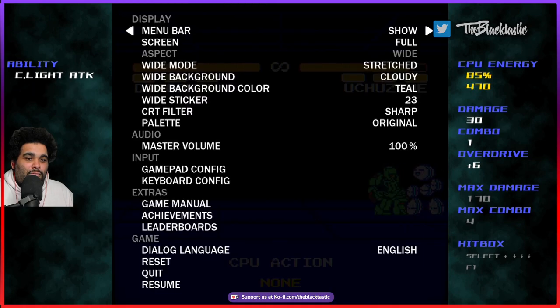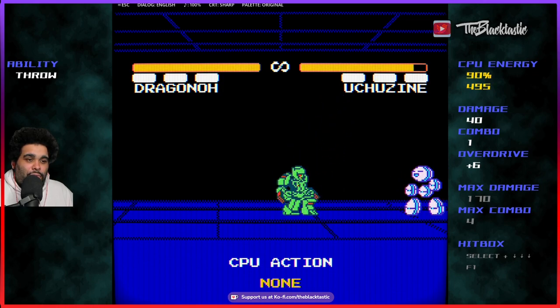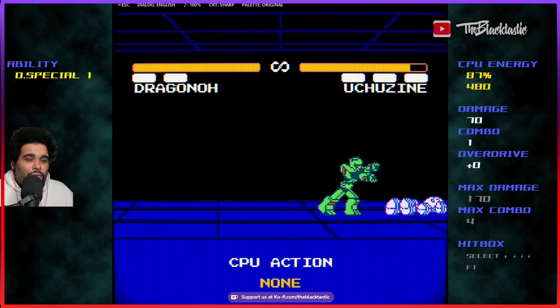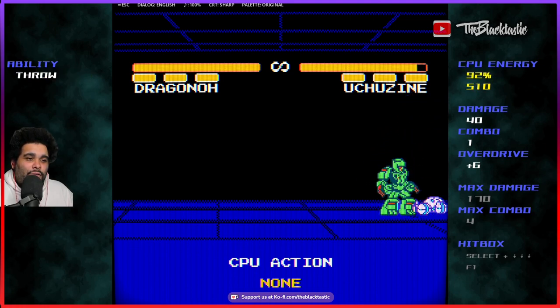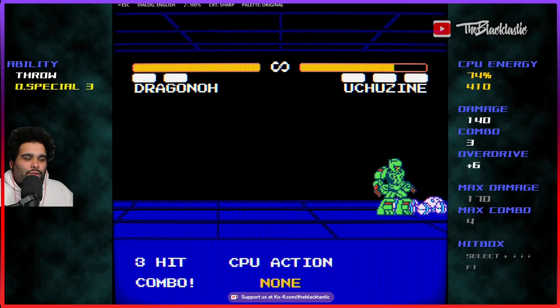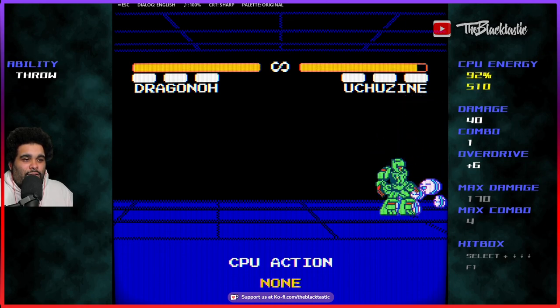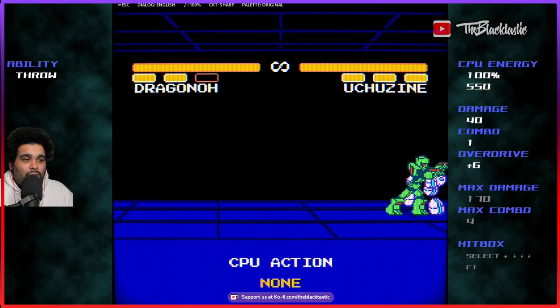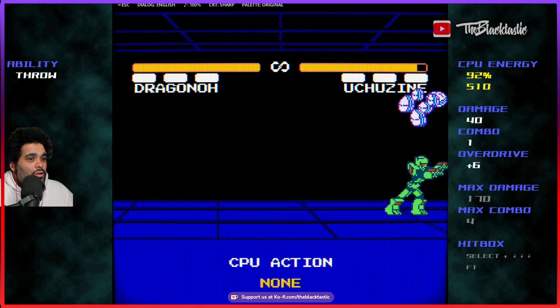Let's see. Oop. Good old throw. Your throw is also your EX. I wonder if you can combo off of that. You can! Ooh, look at that. Throw. I think it'll have to be EX. Hold on. Because this is sick. Oh, I don't think it can from the fireball.